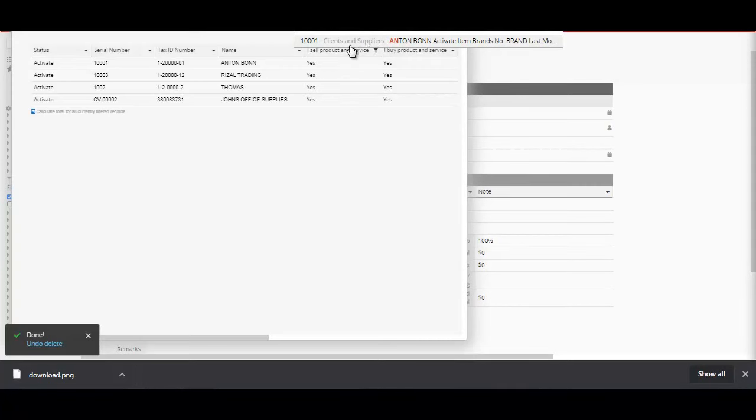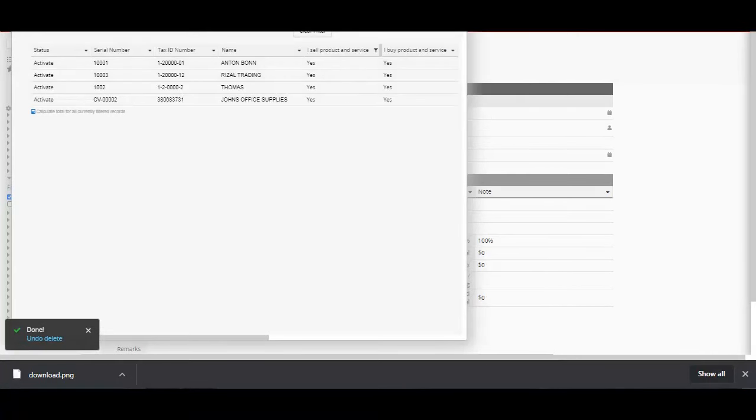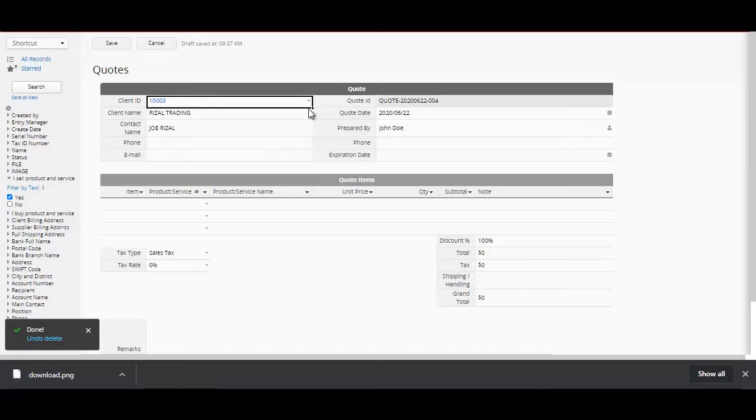We already have Anton. If we try to choose TH, showing us Thomas. That's good. So let's try to choose our Rizal Trading. You don't have to encode, just by simply choosing the client ID. You don't have to re-encode these records.